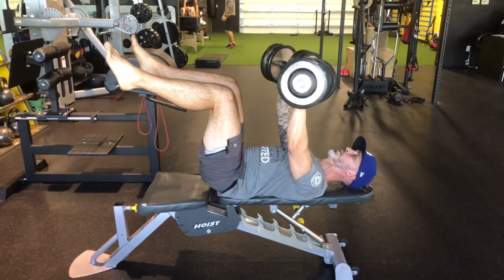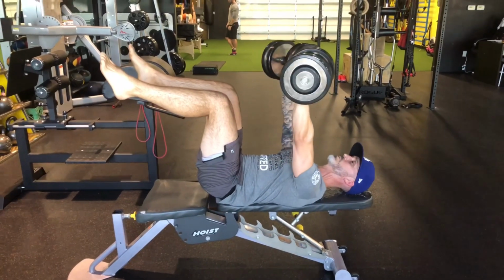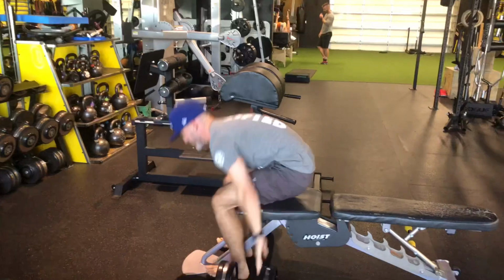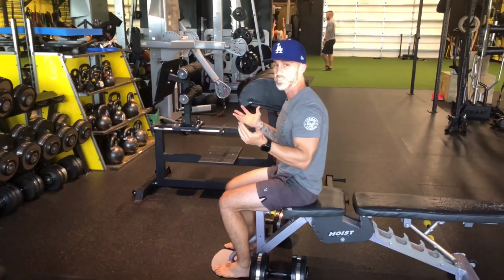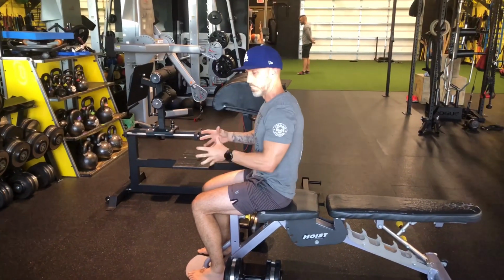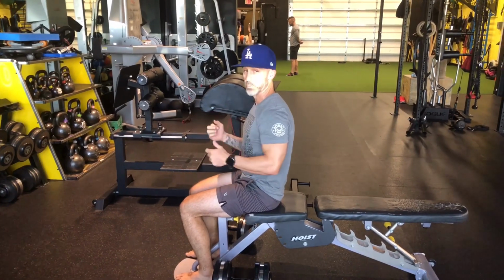Again, pull down, exhale up, press nice and long, and at the top of the movement, we actually want to get some protraction and some spreading of the scapula. So we don't want to leave the shoulder blades back. Rib cage is down, pelvis is underneath us. We maintain a good strong position as we move the weight.